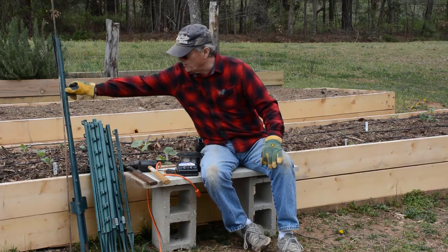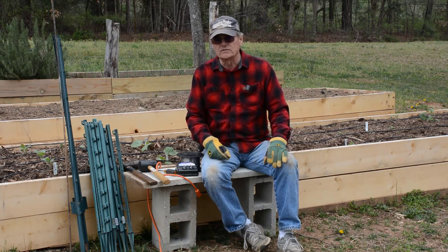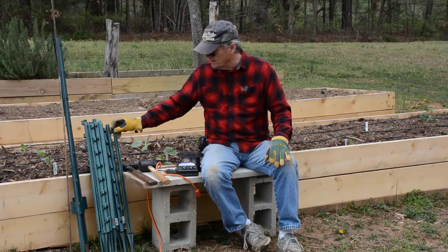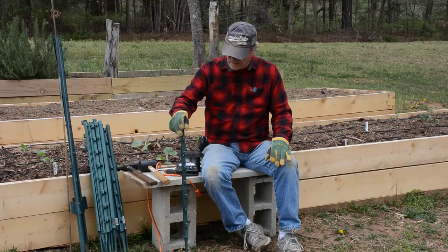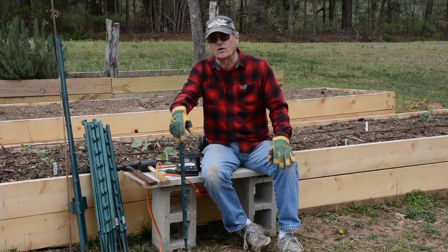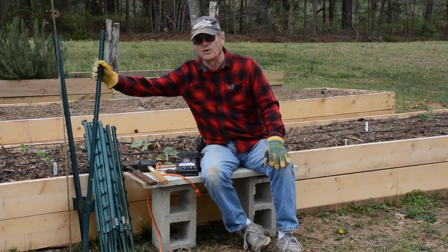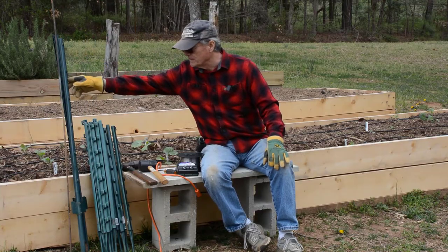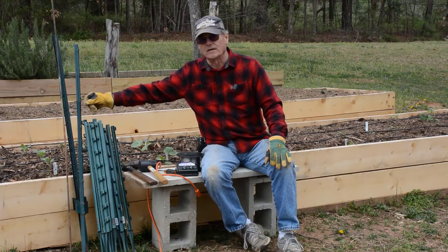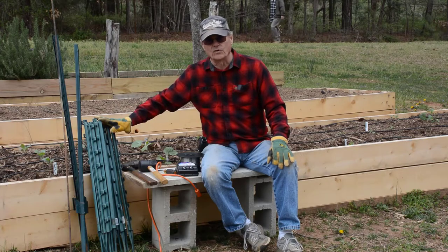We're using these insulated posts. In the past I've used insulators that hook to a metal post where the wire doesn't touch the post. I also have a couple of metal posts. We'll be using those at the corners because the wire pulls on the corners a lot. These little plastic posts are great for running a straight line, but the corners are just not strong enough. So we take the metal post and drive it into the corners, then put one of these plastic posts just out in front of it and hook them together so the metal post gives the plastic post stability.